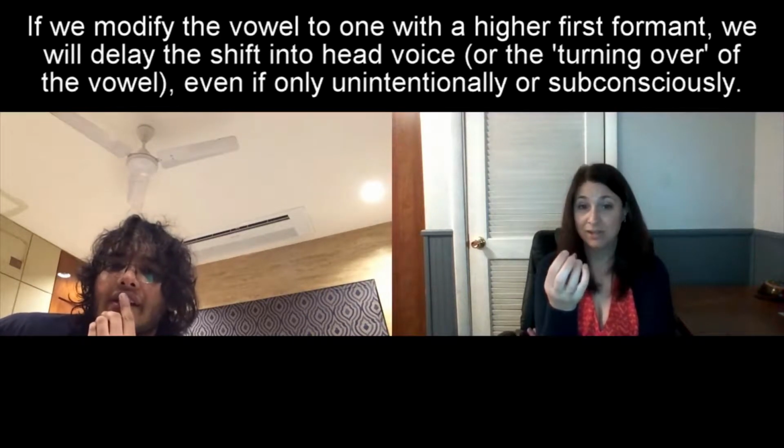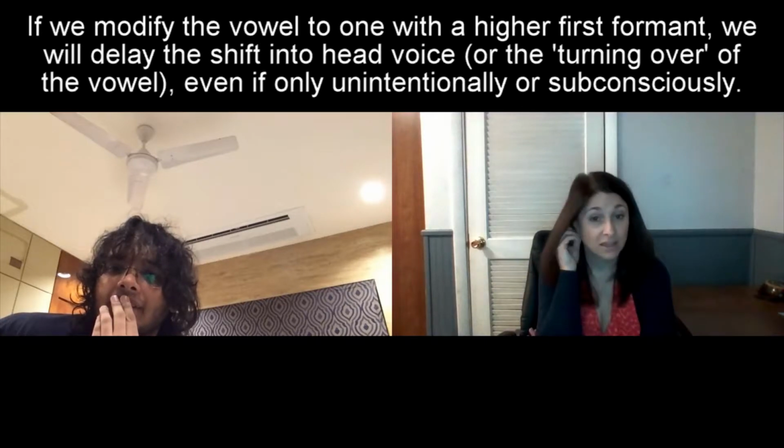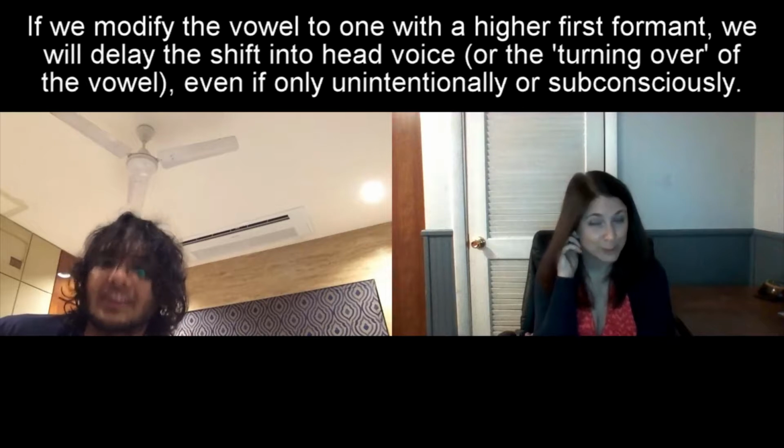Okay, so that was the tongue root pulling a little bit there. When you go to eh, it isn't necessarily always tongue root. Sometimes it is. By modifying the vowel, you're making it easier to stay in that mix, right? But if you keep it I, usually that happens around that formant, the turning over point. And it's your way of preventing it from going into head voice, basically, subconsciously. Okay. All right, let me try that.